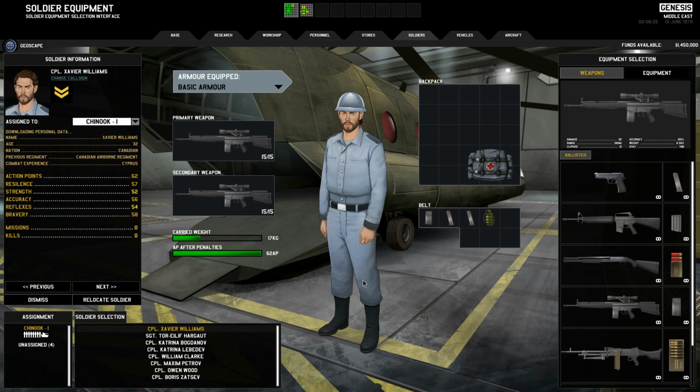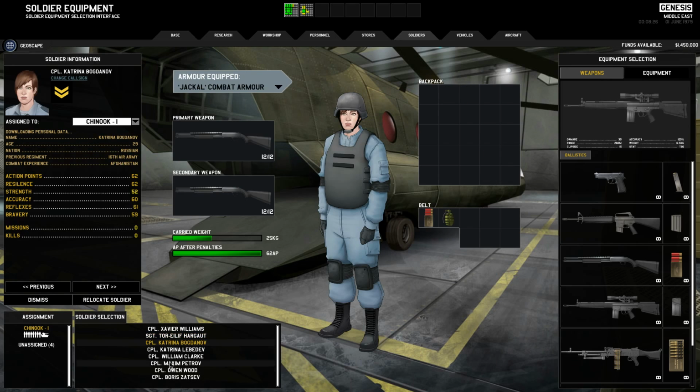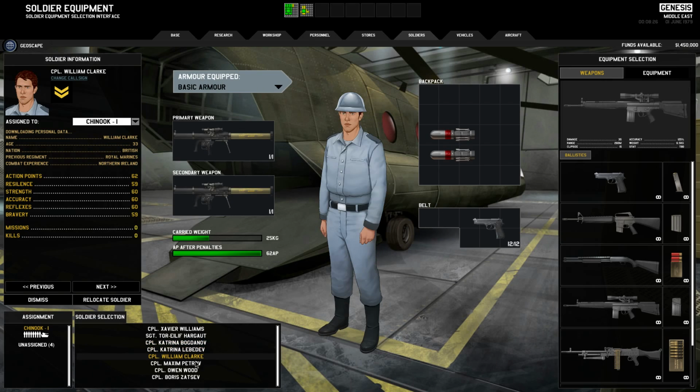Unlike XCOM, your weapons have a little bit more purpose. These two guys are very much the killers of the group. You'll keep them back, but they'll shoot right through a lot of tough enemies, and you'll need those guys. These guys are absolutely perfect with their shotguns for breaching. At close range, they'll pretty much take down anything.